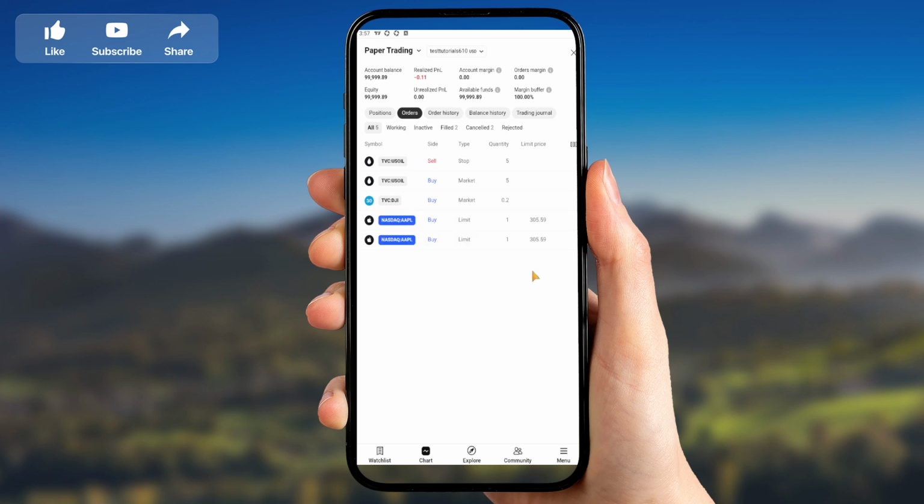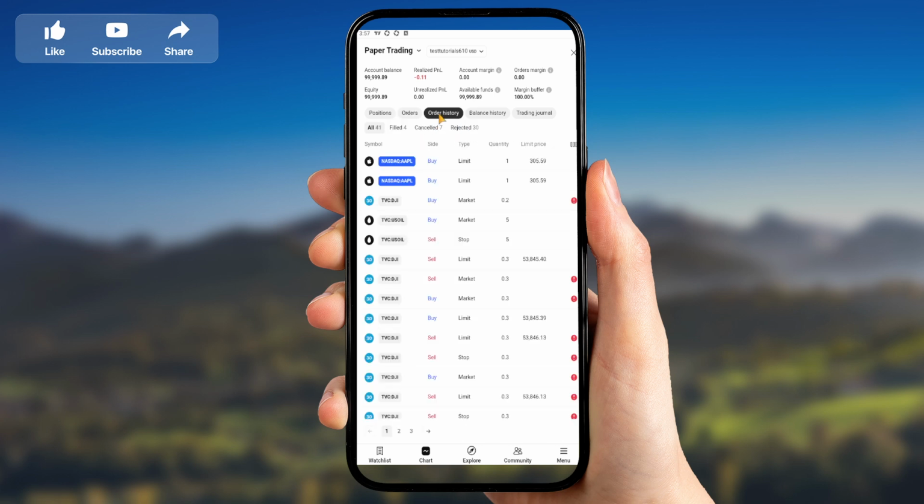If you still see it, pull down to refresh the orders panel or wait a second for the status to update. Keep in mind, if an order fills at the same time you try to cancel, the cancel option may be unavailable because the trade has already executed. In that case, check your positions to verify the fill.